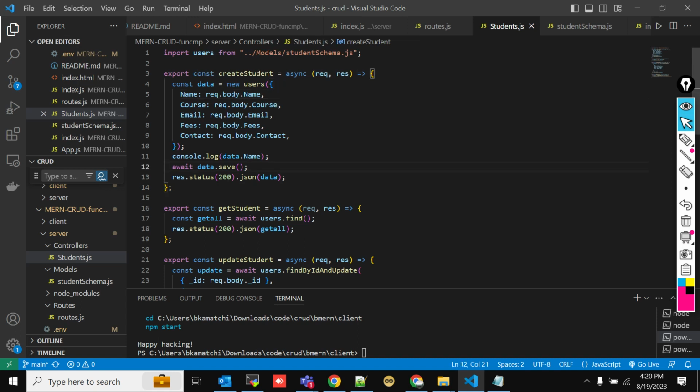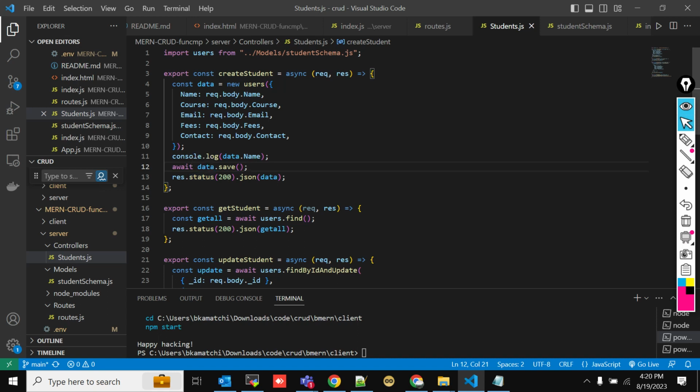After saving, what do you have to do? We have to send an HTTP response back. In the response there should be a status message, whether 200 OK, 400 error, 404 error, and so on. So in our response, we are sending status 200 OK. You can send some data also in the HTTP response, and we are converting this data into JSON format and sending it in the response.